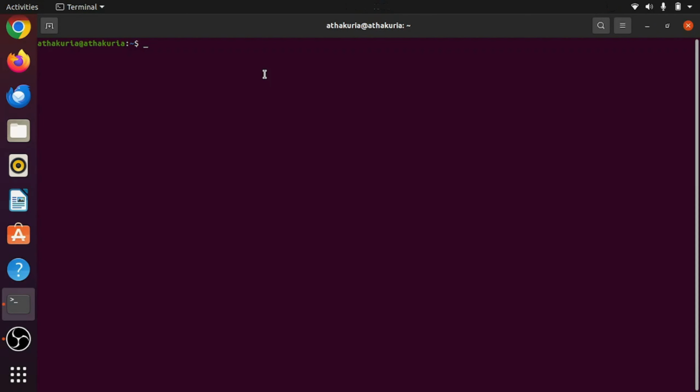CLI. Okay, so first let me type the command, which is curl -sL https://aka.ms/InstallAzureCLIDeb, and then pipe sudo bash.